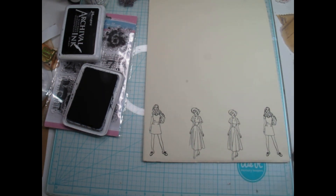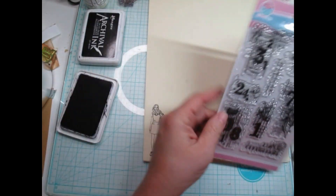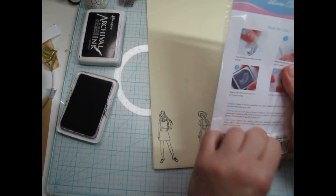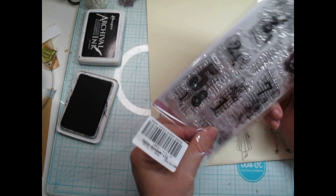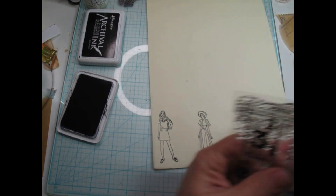I want to put — I haven't done these stamps. I think I did one of these stamps on another project, but I'm going to stamp all these out too. No, maybe I must not have because it still taped shut pretty good. I guess I haven't used those yet. Well, yay! Let's use them today.